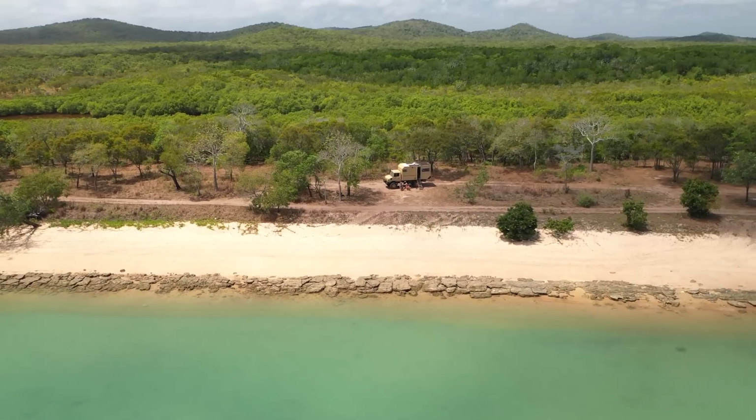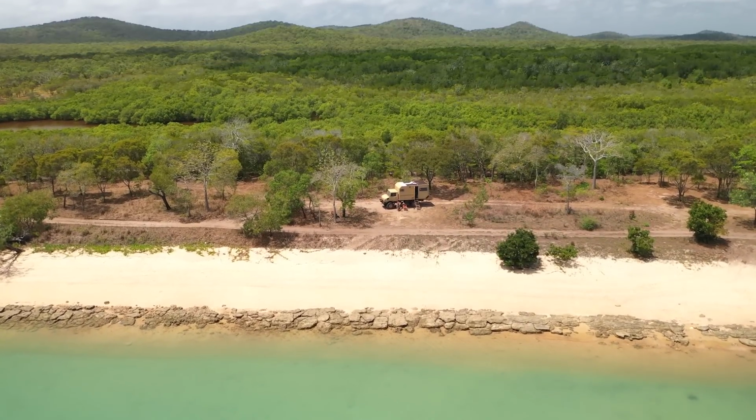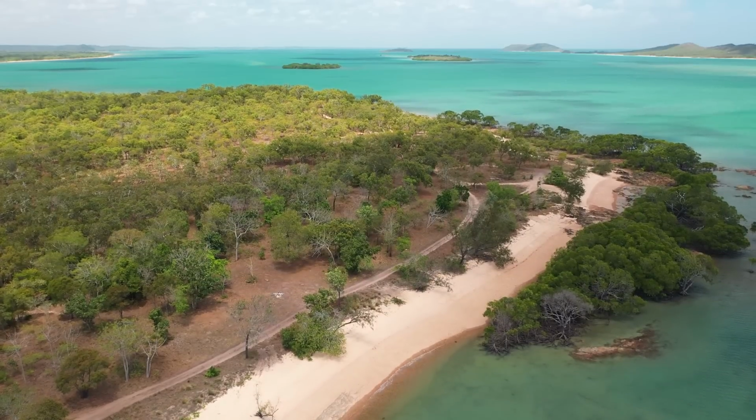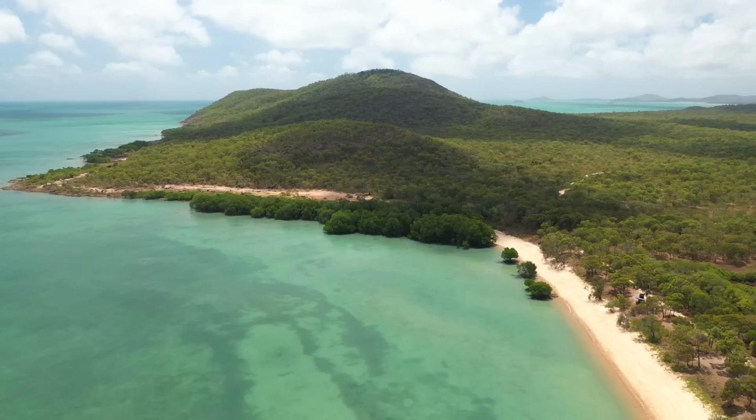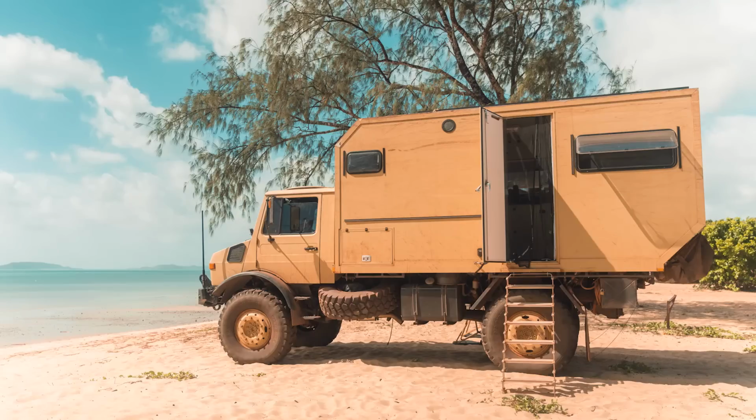It's been 10 days, a lot has happened since then, but Cape York was amazing. We're so glad we went there despite the stress a little bit and the corrugation. We did some very nice free camps. The Runga Point free camp was definitely one of the highlights. If you can make it there, it's really easy access, 4WD only, and a beachfront campsite. And we also did a few nights at the Loyalty Beach campground, which is a paid campground.